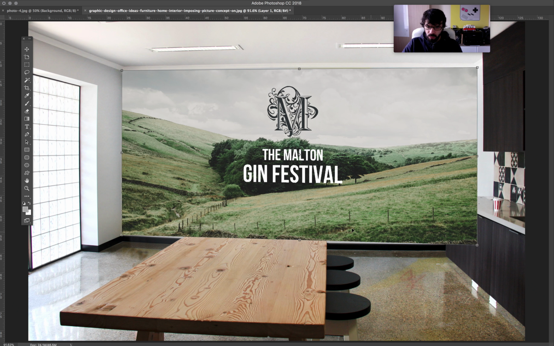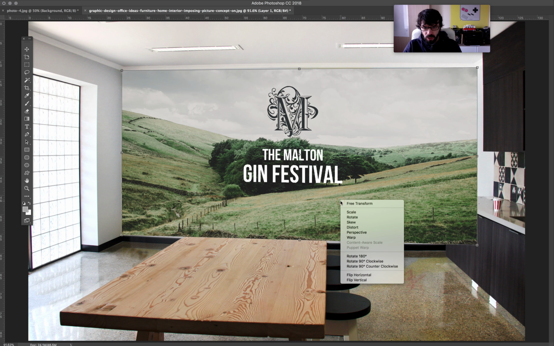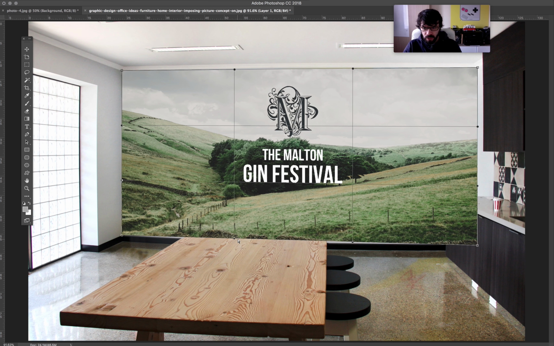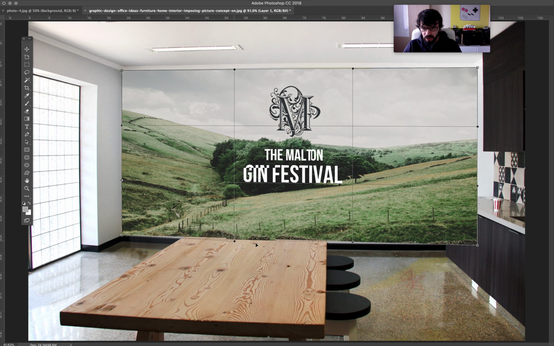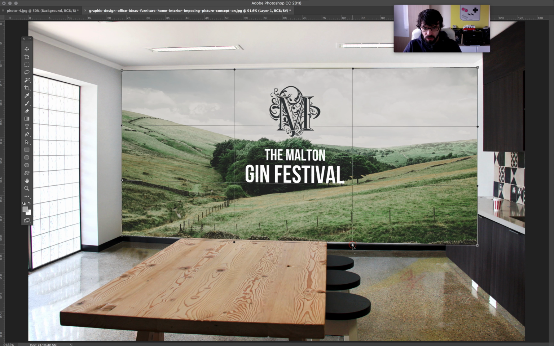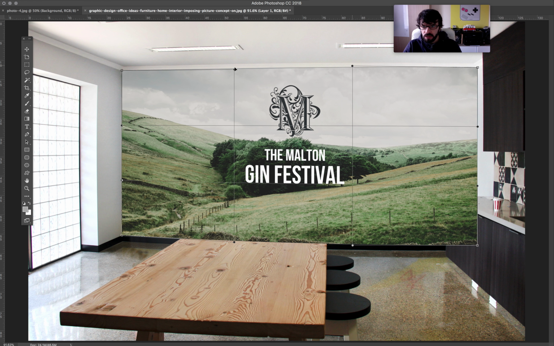That's probably not bent in real life, but what we can do there, just to combat that, is go to warp, and then I'm just going to drag that down a little bit in the middle, and that will warp the graphic. And I can go up a little bit as well at the top. Most lenses have a fisheye element to it. So now I've placed that in position, and it looks quite good. So I'm going to just move this.